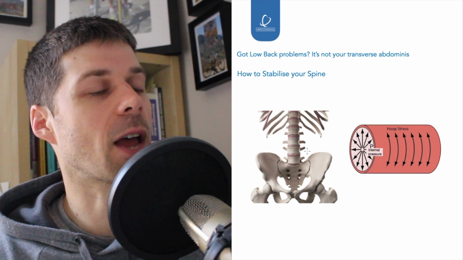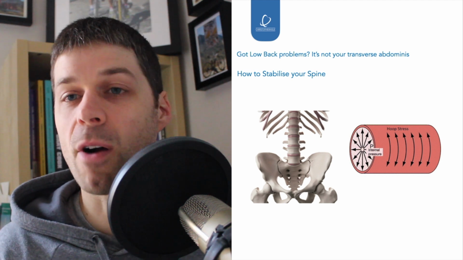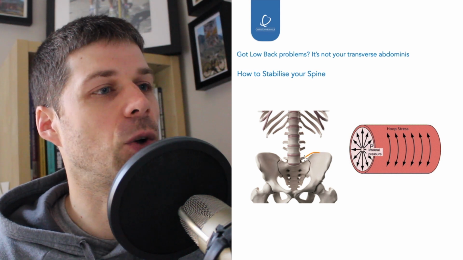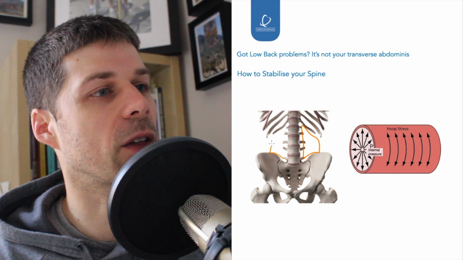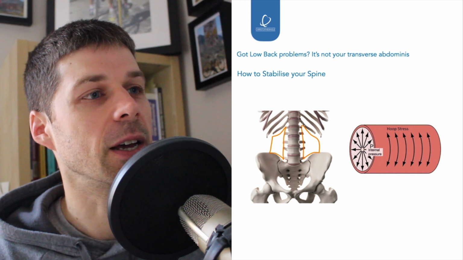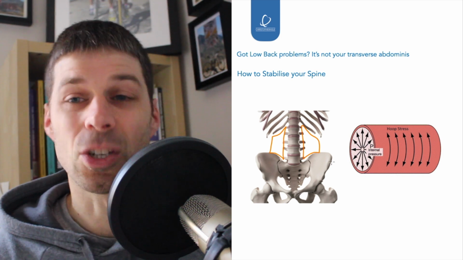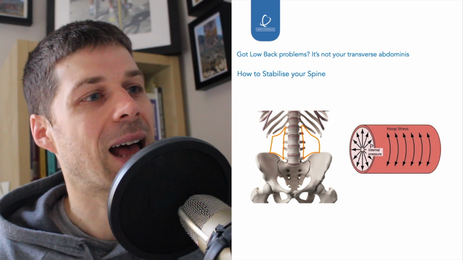So I've got a picture of the pelvis here, and as we've talked about, there are multiple muscles around the spine. So if we start with the deep layer, you've got QL, which sort of comes down here, and then you've got the other QL on the other side, which again will come down here. So they join onto the spinous or the transverse processes on either side of the spine. So essentially, it's connecting the rib cage, the pelvis, and the spine.